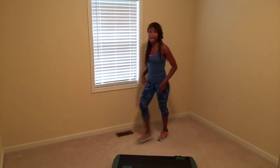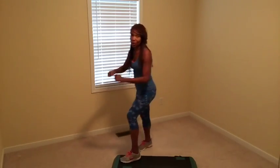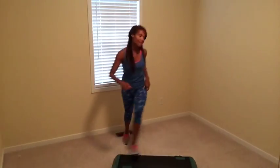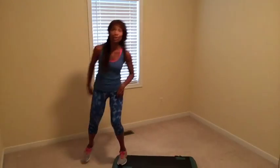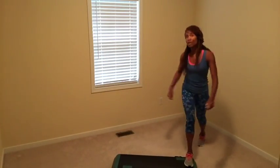I'm at home today, in an empty room with stuff in the corner. L step. So that's an interesting change for me. L step again. We're gonna be blending these two moves together. L step again. I don't have a ton of room. If you have more room, you can make your movement bigger. Hamstring curl with the grapevine.